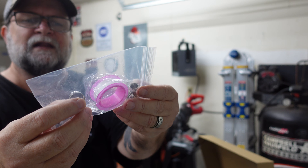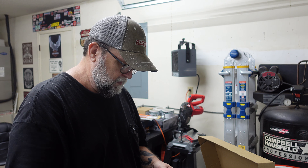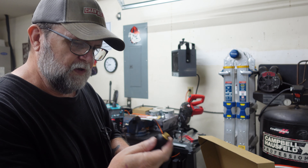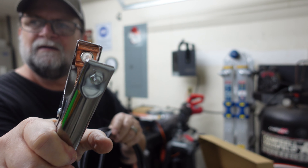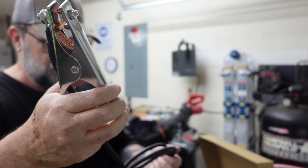I'm not sure why it comes with pipe tape and these clamps, because on the back of the machine it has a fitting for a quick disconnect on your air hose. Maybe they should keep the air hose and the two little clamps, use that cost to give you a couple more consumables for the torch instead. I don't know of anybody that uses these. Here is the ground clamp — it's a small one, but it does seem to be pretty decent even though the cable is a little on the small side.